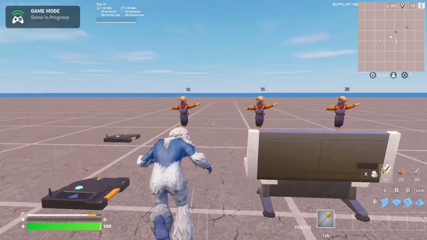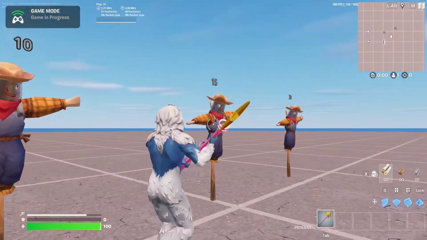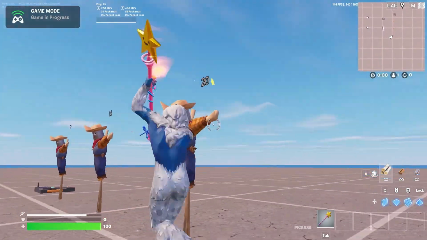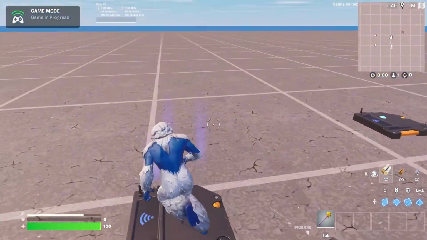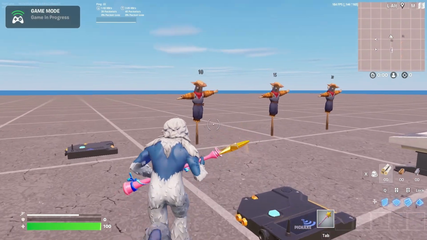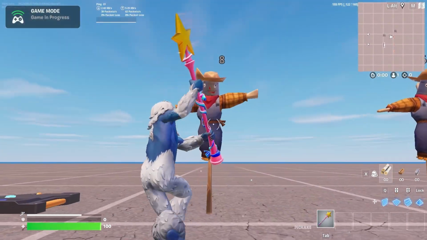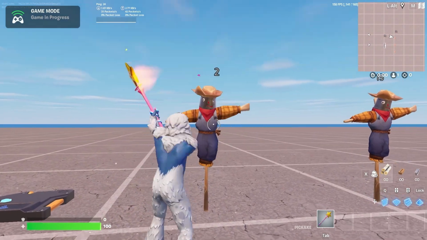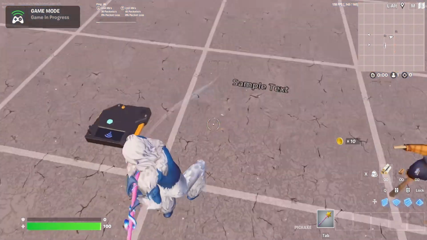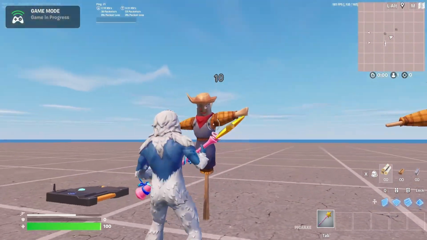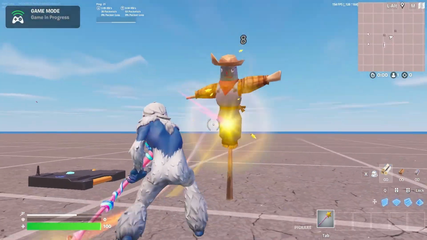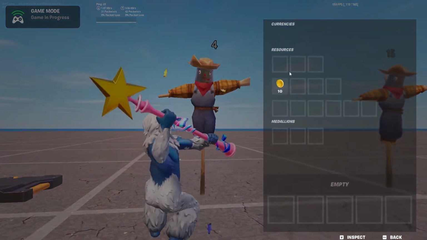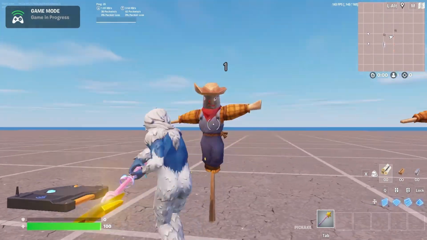All right, so now in game, if I go ahead and hit these, all 3 of them should not take any damage. But if I go over here and click this trigger, which will increase my damage, and go over here and hit this one, it's going to decrease. And if I take it less than 0, you'll see it goes away completely. Then after 5 seconds, it comes back, and the same process can exist, and you can see I also got 10 gold for eliminating it.